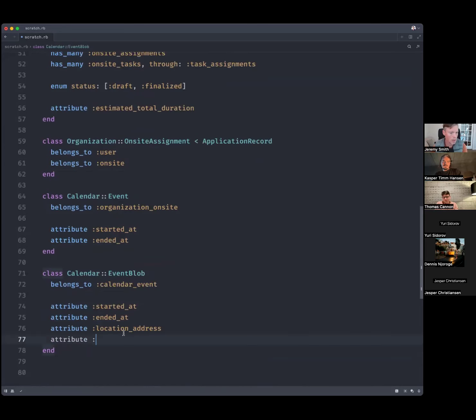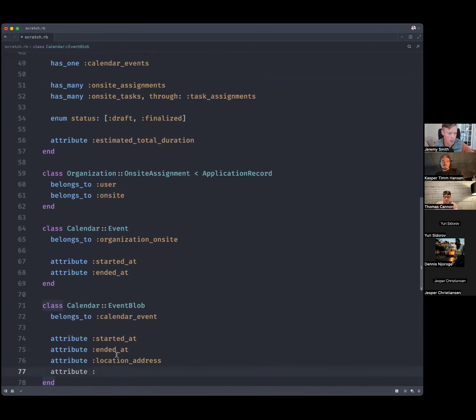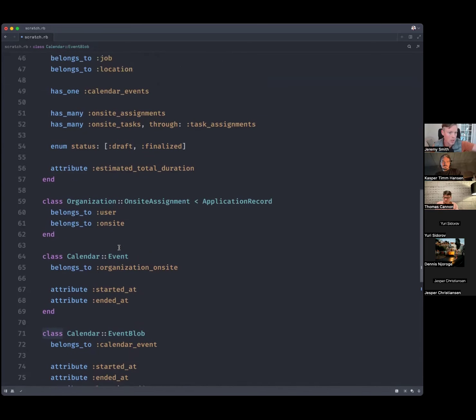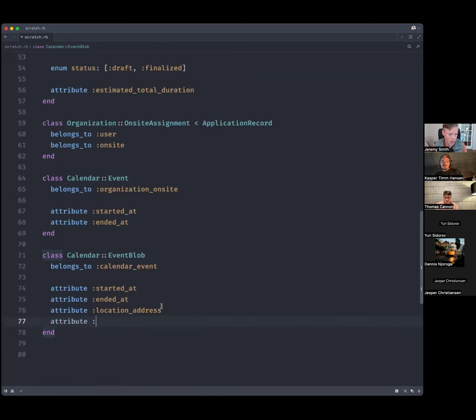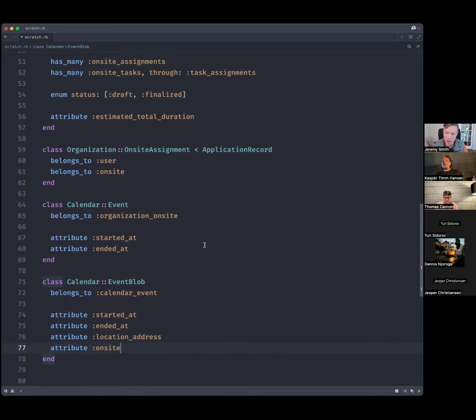Location, address, what else do we got? Started at, ended at, location. We need probably the name of the onsite. Doesn't onsite have a name?